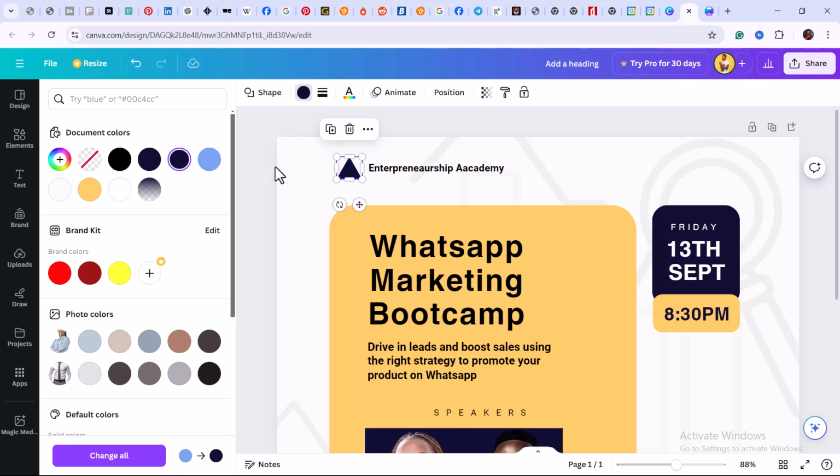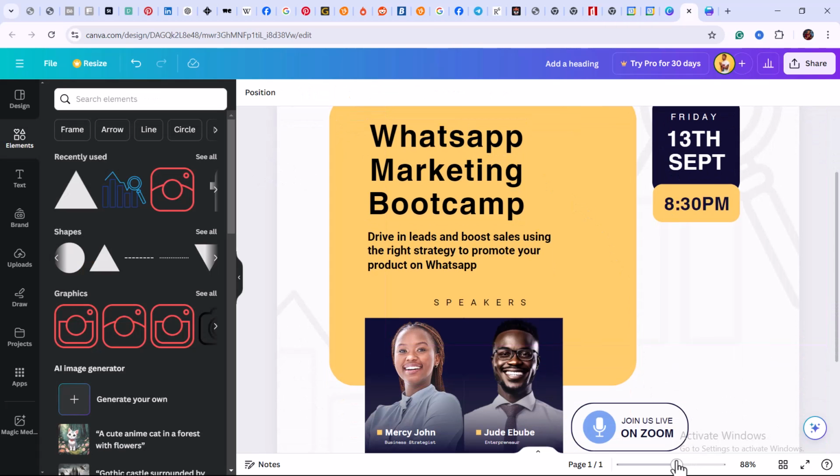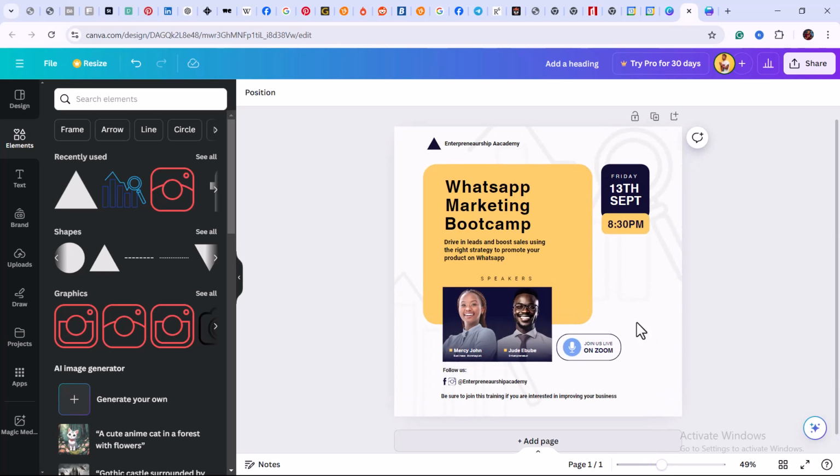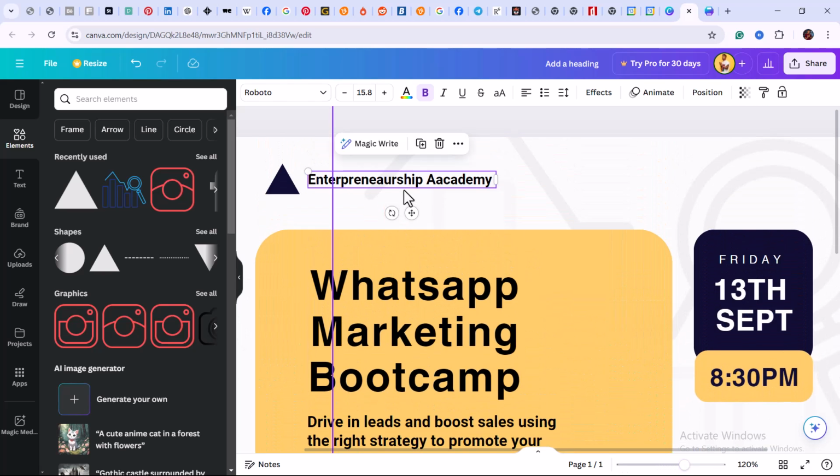Yeah, and I'll just change the color to be like this. So yeah, this is what we have. Nothing too serious, just something quick. And okay, another thing I can do is just to break the logo so it doesn't look too long.